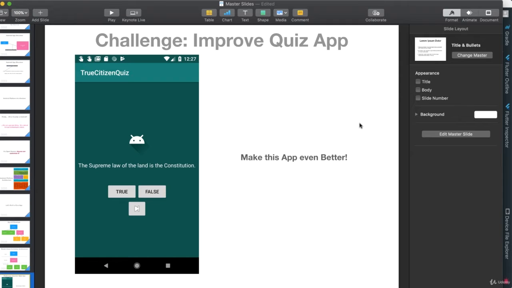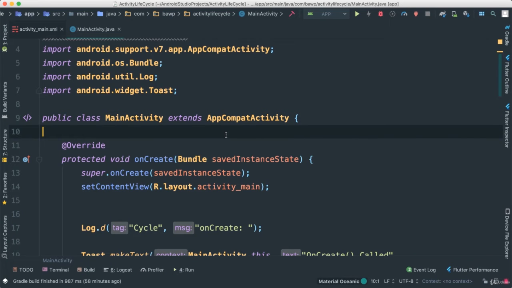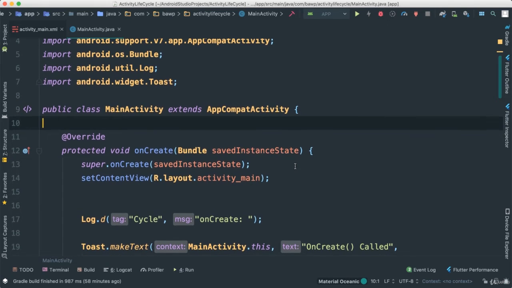In this case, we're just going to create an extra screen so that we can move between those two screens. That way we can get an idea on how to go from screen A to screen B. So let's go ahead and do that. Still here in my activity lifecycle, obviously you can create a different project, it doesn't matter. What we're going to be doing now is to showcase the other activity, or perhaps get users from the first activity to a second activity. But for that, obviously, we need to create that second activity.